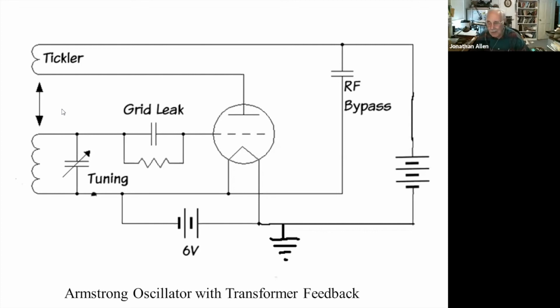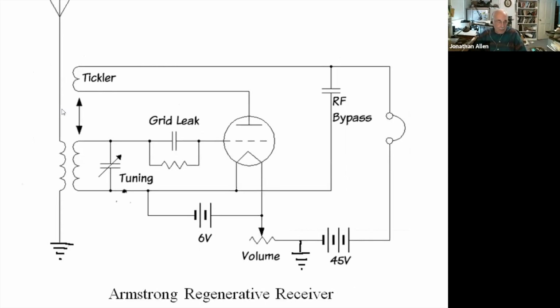By the way, I'm using ether in a poetic sense. I know that Einstein and other physicists at the time discredited it. Anyway, the ability of one tube to achieve such enormous gain and selectivity was especially important then, since tubes were rare and very expensive. And here is the regenerative receiver.